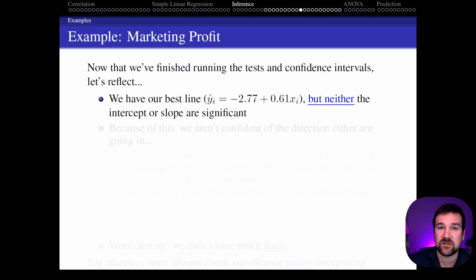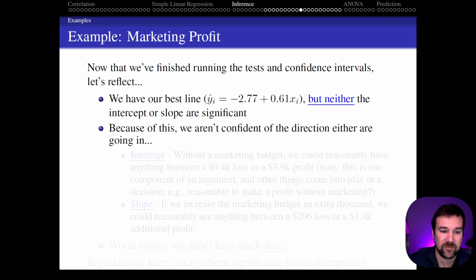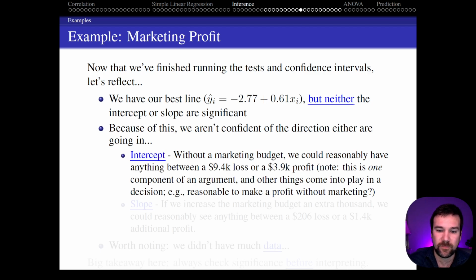And when we treat that as a null hypothesis, we have to have evidence to change our mind. In this case, because neither are significant, I look at this equation and assume by null hypothesis that both the intercept and slope are zero, even though we calculated that differently in the sample, because we didn't have enough evidence from the sample to make a determination of that existing in the population.